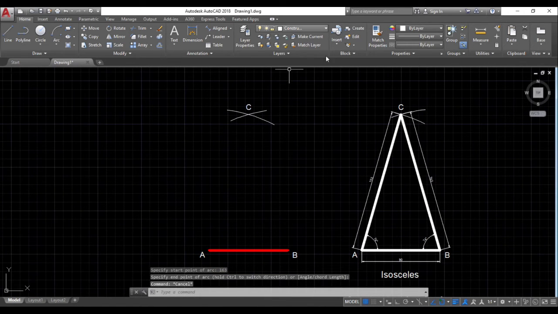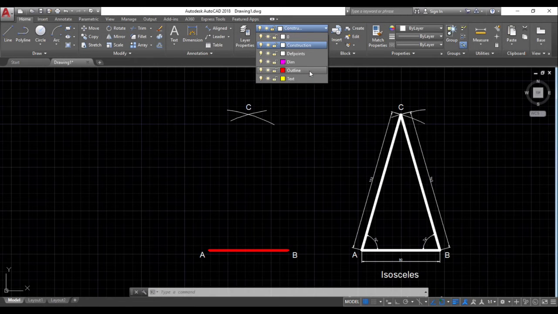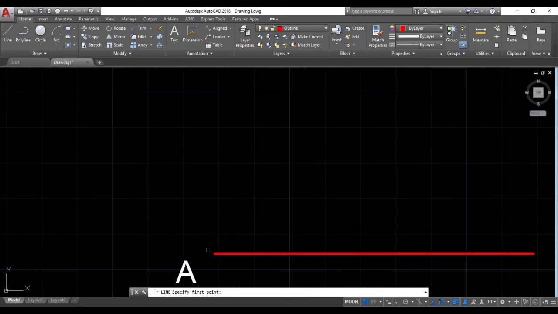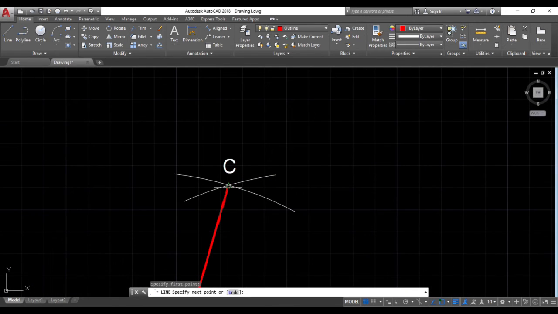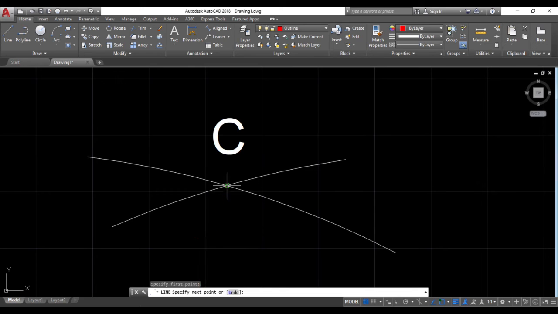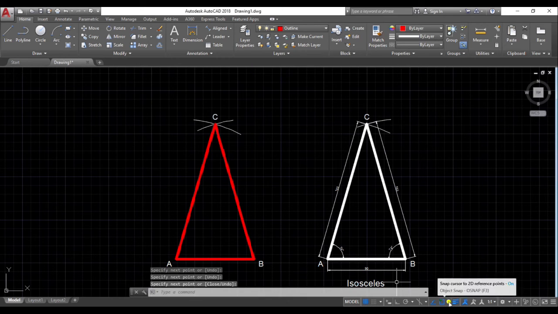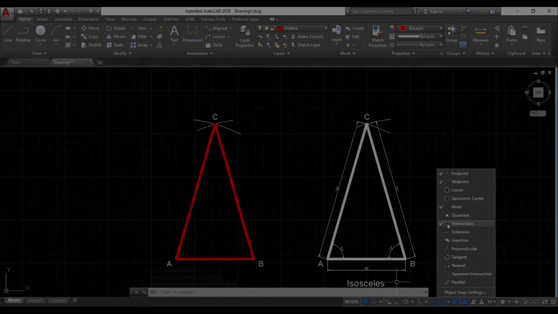So we're on construction, and I need two outlines. So again, we'll go to the drop down and we'll change to outline, and then I'm going to draw a line from point A, and we have to make sure we have on the correct snaps. We want the intersection snap there, that's the X, and then we'll go to point B, enter, and ensure that intersection is on again by ticking down here, this one.